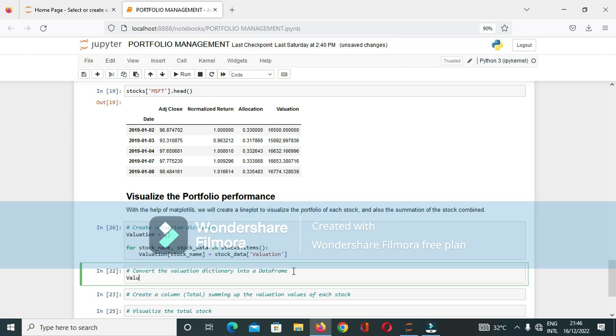So valuation equals pd.DataFrame, then our data is equal to valuation, then we run it.